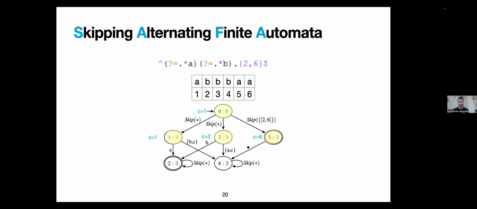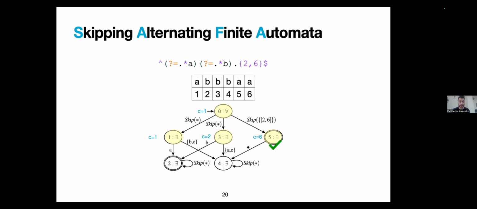On the leftmost child, I have a star skip, so I can pick any cursor. In this case, it's convenient to pick the same, c equals 1, because we know that the A that we're looking for in the next step is at position 1. And for the second one, we pick cursor 2, because that's where the B is. And for the third one, we don't really care. We can pick any cursor as long as it's in the 2 to 6 interval. The most convenient one is to just fast forward to the end of the string, cursor number 6, and accept. So that's done. What about the other two?